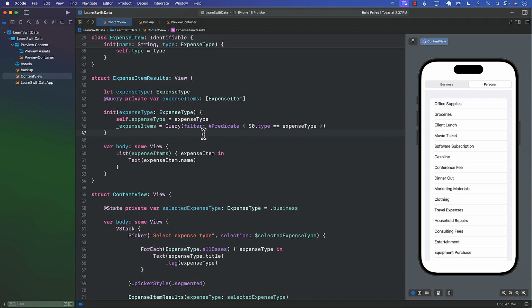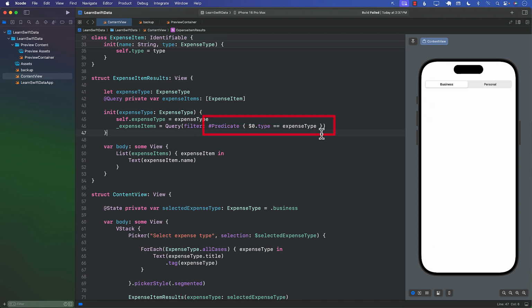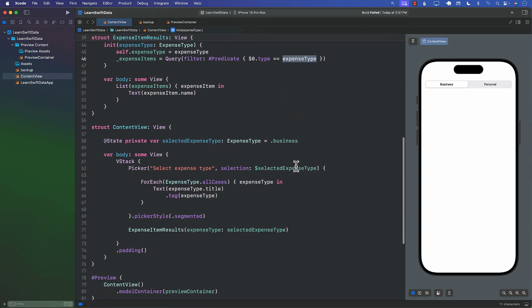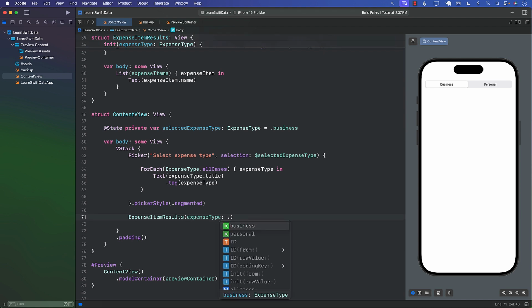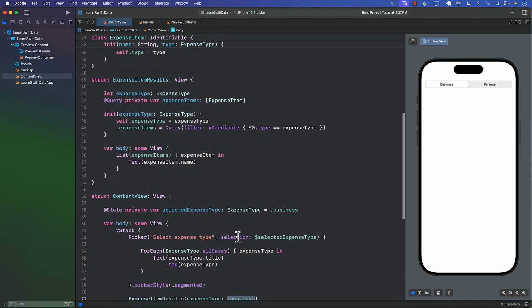Now, looking at this code, it looks pretty straightforward, right? We are passing in the type, whatever type you're selecting, and we can hard code the type if you want. We can just say business. It's a good idea to hard code these things when you're just testing it out. But you can see that even if I hard code it to business, which means that the expense type business should be selected, it doesn't display anything on our screen. All right. So now the question is, what's going on? Why doesn't it select that?